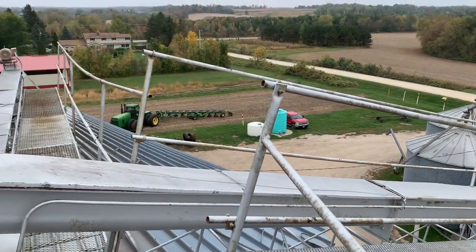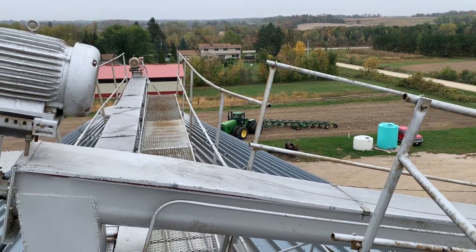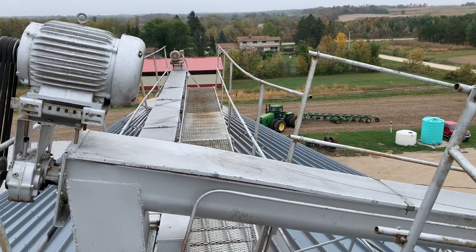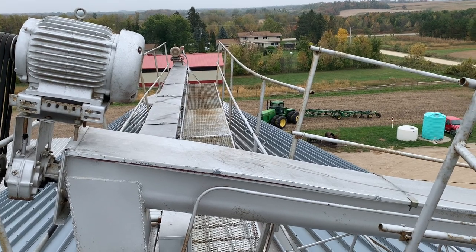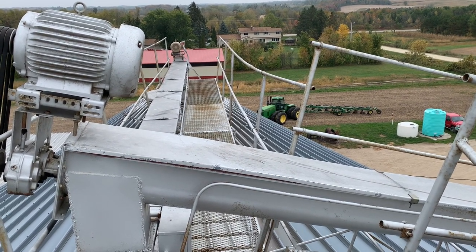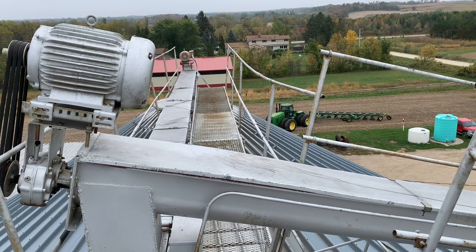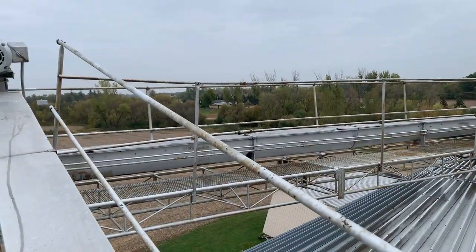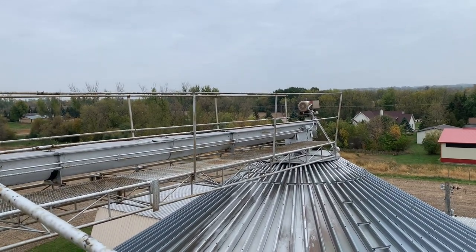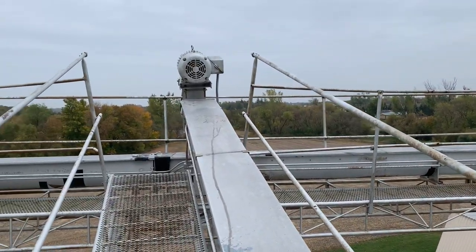Beans are going well now — it was going well, and then I stumbled into that. Kind of a gloomy morning for beans. We got that motor back up here that caused us all that trouble and ended up plugging the whole leg. Only bad thing is we didn't have a spare belt, so we got one new belt and they had to order two more. We're not doing corn anyway — we just need to make sure this is going to empty out. That worked: one belt and one older belt.